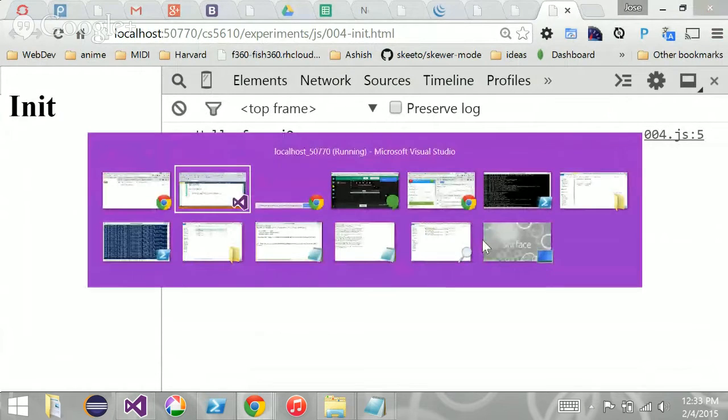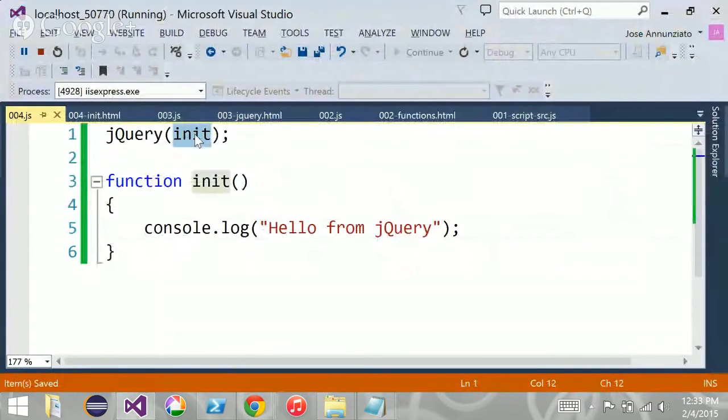Anybody disturbed by passing a function as a parameter? Anybody bothered by this? JavaScript treats functions just like any other variable. Here we're declaring a function instead of a variable, and in JavaScript functions have the same power as variables.